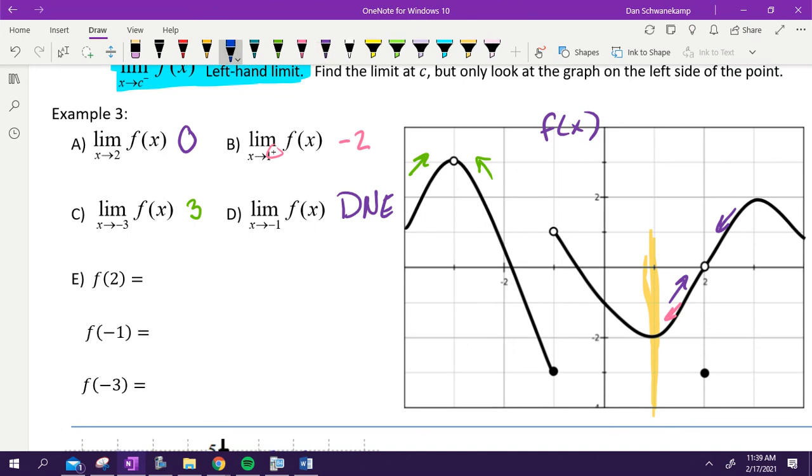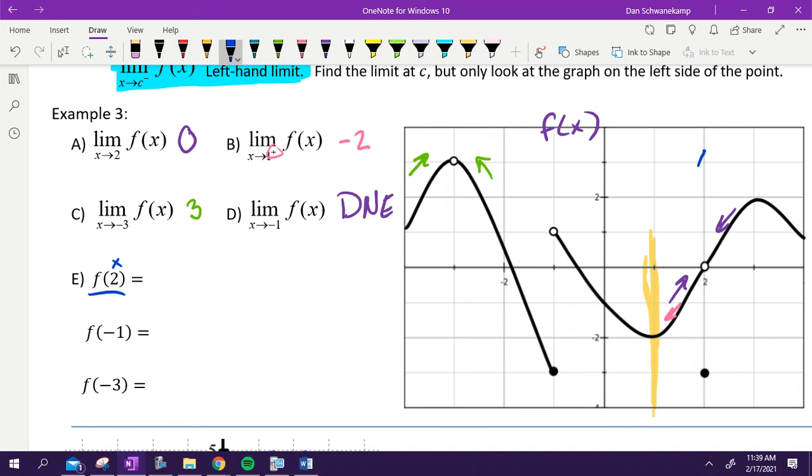This next part, we get this confused. If I would have started the lesson with this, no one would have missed it. But when we start confusing them with limits, it starts to break our brains a little bit. F of 2, what does that 2 represent? That is our x. We're not approaching anything. It's just x equals 2. So we are going on this graph to where x equals 2, and we're going to state the value.